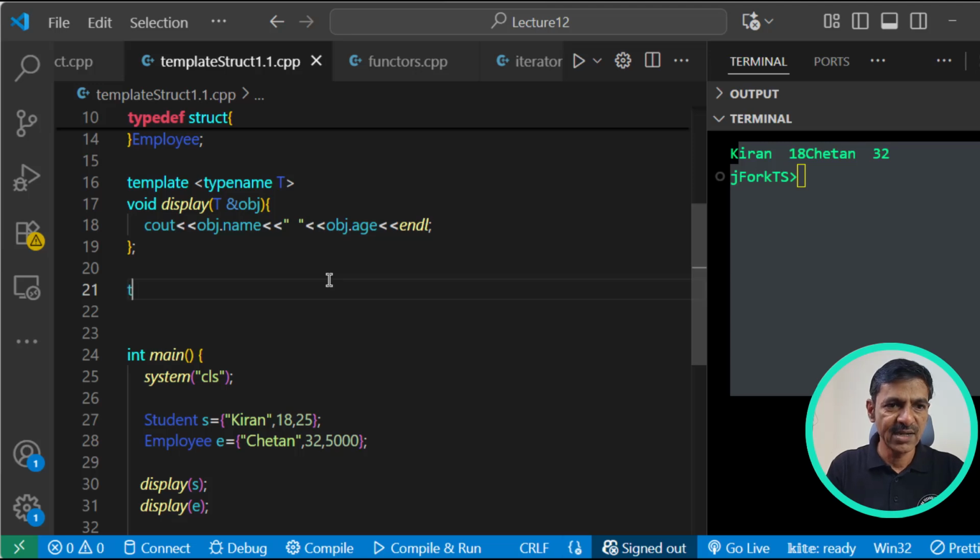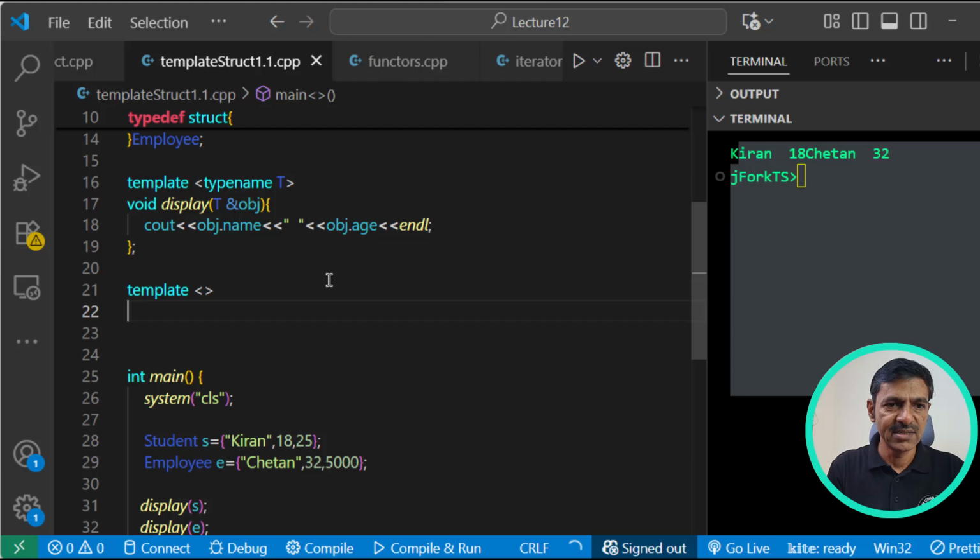So here I define template with the angle brackets and then write the display function. Whenever you specialize anything, after the function name you should have angle brackets and the name of the special object that you are trying to use. Let's say I want to specialize the student first. Within the body we have student ampersand, let us say S, or whatever.